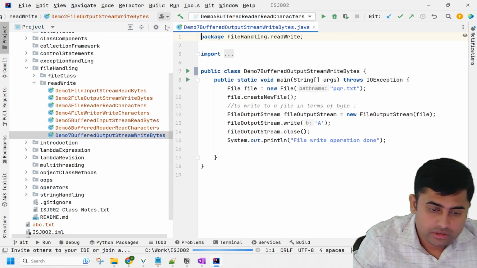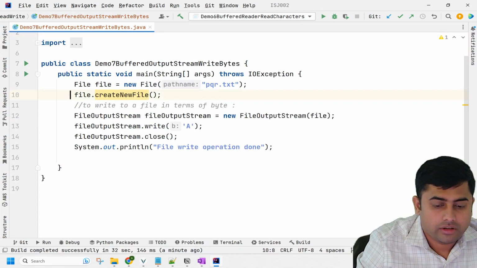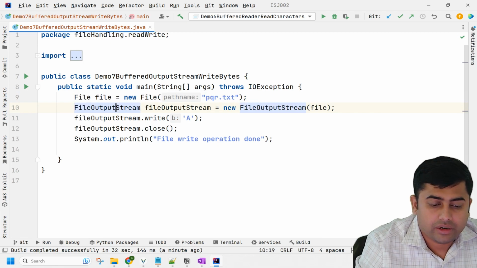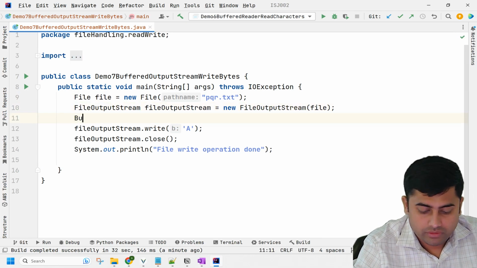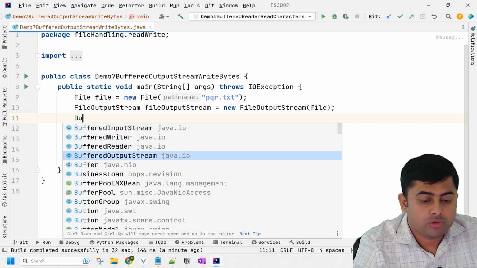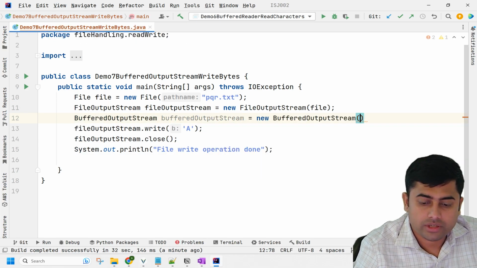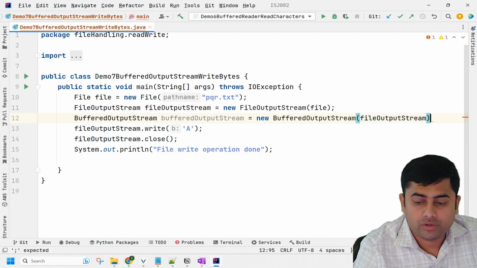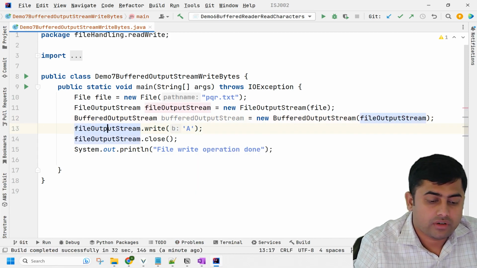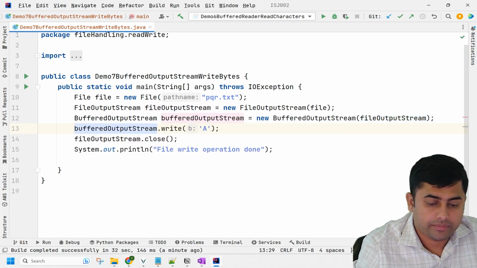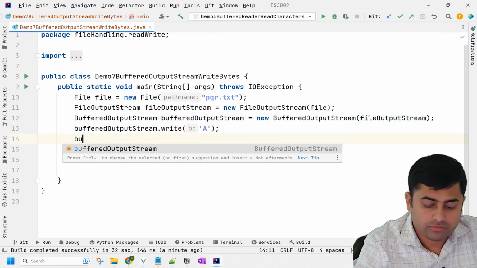So what we have to do, simply, we already have the file, so we will not create the file. I will have file output stream. Now we have to use buffered output stream. Buffered output stream equal to new buffered output stream, and there you specify the file output stream as an input. Instead of using the file output stream, you use the buffered output stream, and then you close the buffered output stream.